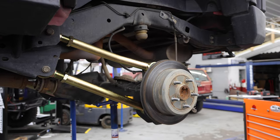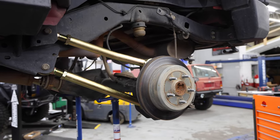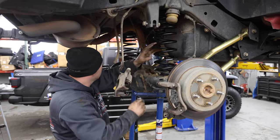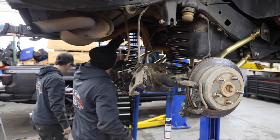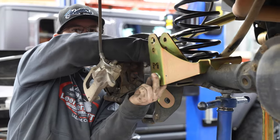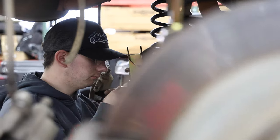So Ed and his son have gotten the front suspension pretty much in place and it's hanging. Now they're working on the rear suspension. This is the Metal Cloak 2.5-inch Game Changer, but we're doing 3.5-inch springs on the back because of the weight of the tent, and sometimes I've got the trailer on it, so it's gonna help with that extra weight and sag in the back. When I talked to Metal Cloak on the phone and told them what my situation was, that's what they recommended, the 2.5-inch, but with the 3.5-inch in the rear.